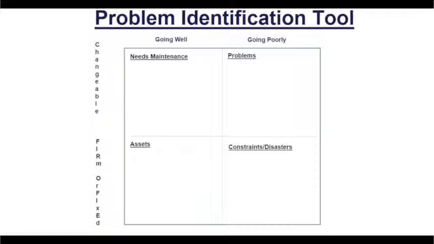So if we could just get one more click here. When people do that, what happens is they dissipate their energy. In a room, people tend to want to talk about the things that they can't do anything about. And so by starting with what's going well, you're actually reversing that trend and getting people to pay more attention to their assets, the things that need maintenance, the things that are really going well for them. So now you've got this list of problems up in the right-hand corner of the quadrant there.